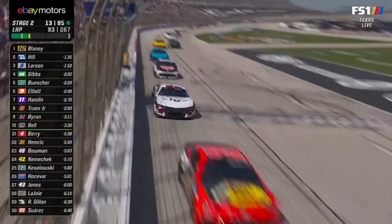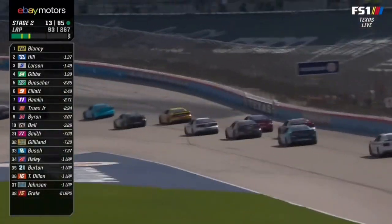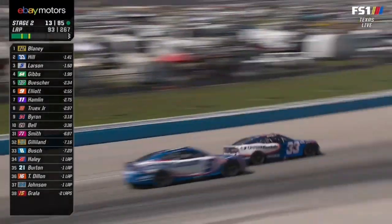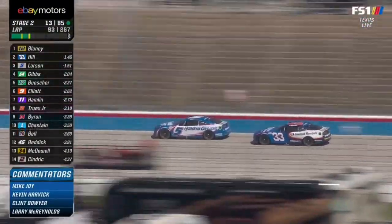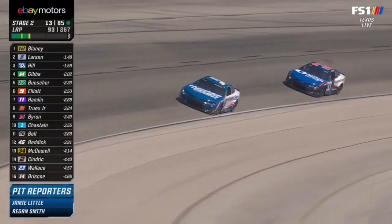Well, worked him over for a lap and a half to make the pass, and then he probably slid up in front of him a little bit in a bold move off of 2, lose a little bit of momentum. Have to be aggressive to make sure you sustain the track position. But Larson to the outside of Hill. Second place, Larson on fresh tires. Hill, one of those that did not stop under this caution.